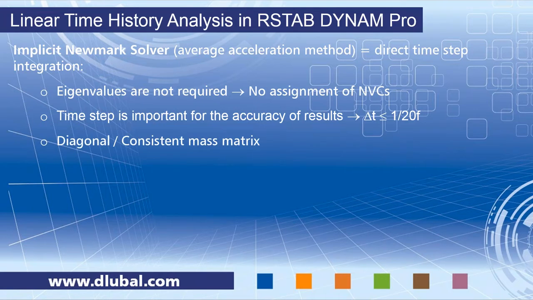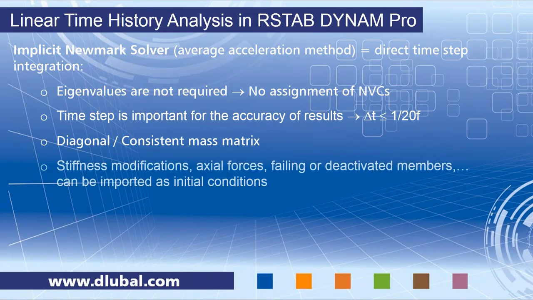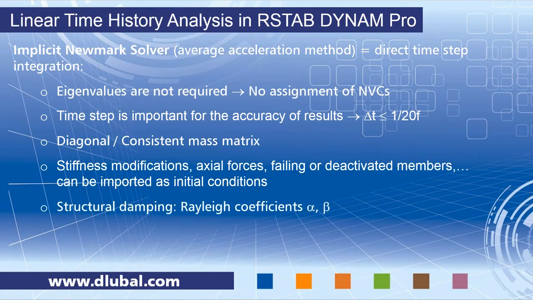The dynamic load cases with direct time integration solvers have their own calculation parameters, and in there the mass matrix and stiffness modifications are defined. Because you do not assign any natural vibration case, you have your own calculation parameters for those cases. The direct integration solvers require Rayleigh damping as a structural damping, so you have the Rayleigh coefficients alpha and beta. We discussed today in the example how to convert from Lehr's damping values, which are usually the values you find in the literature, to the Rayleigh coefficients.